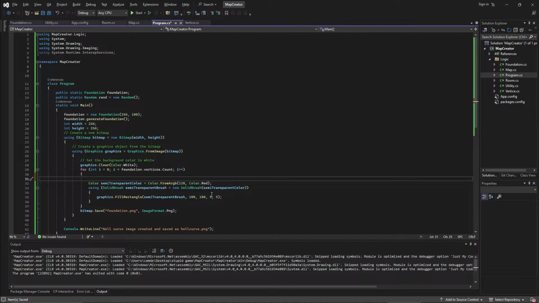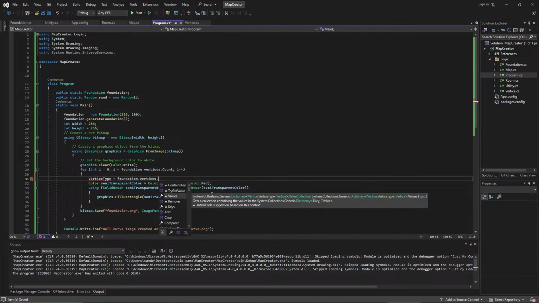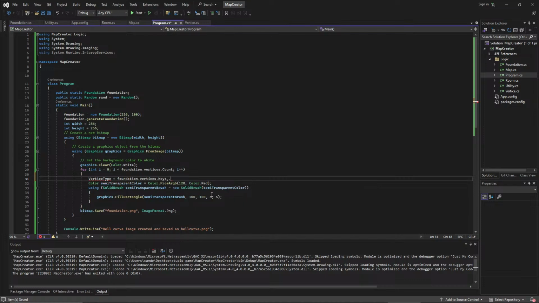And then vertice type, foundation dot vertices dot keys dot get... I here, right? That works. No. Dot get... huh?